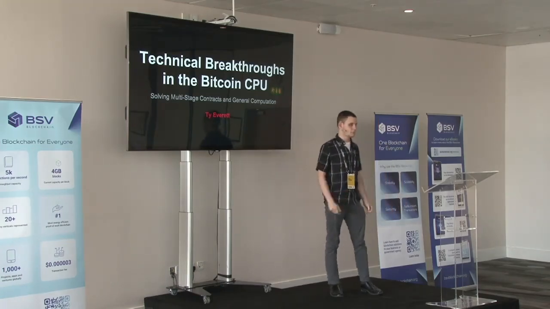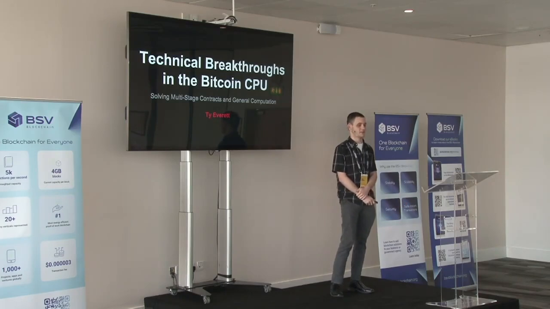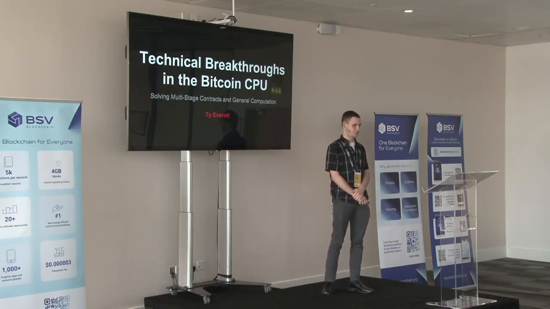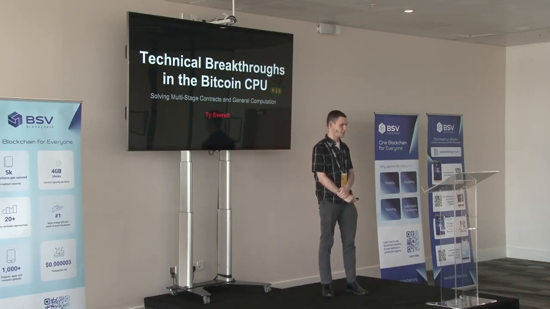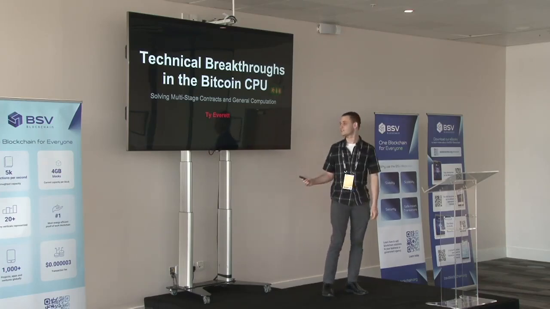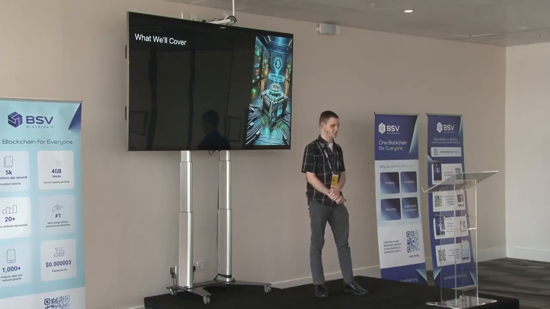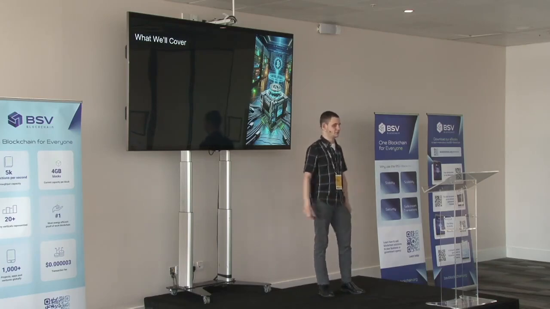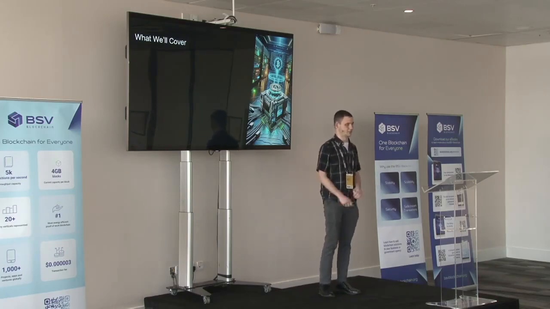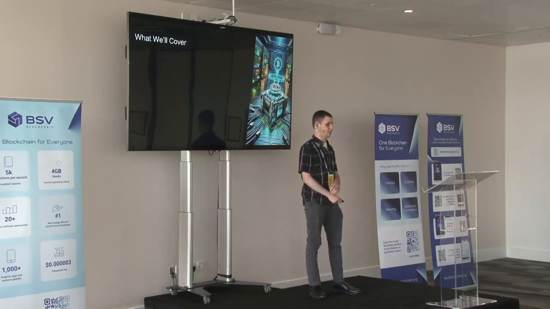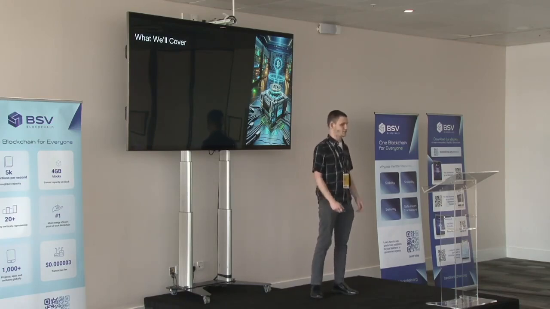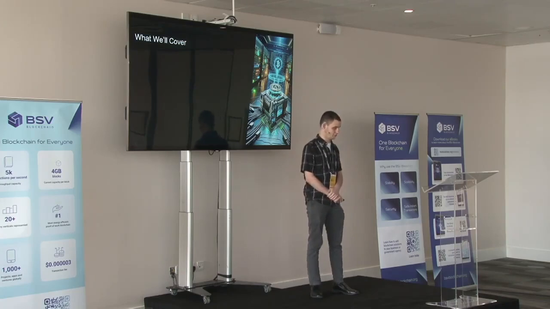So, Bitcoin for a long time has been limited in one important way. We have scripts. These scripts are predicates. And when you want to actually go beyond that, there are some challenges. What I'm going to be doing in this presentation is walking you through some of the technical breakthroughs that I have come across with my team as we have been talking about building a general purpose CPU that uses the Bitcoin UTXO architecture.